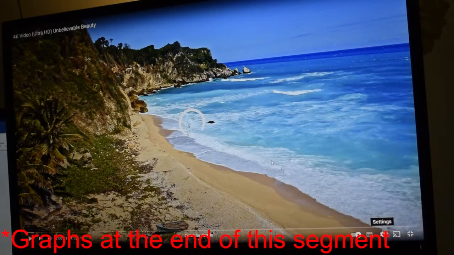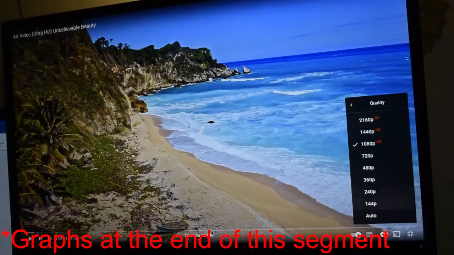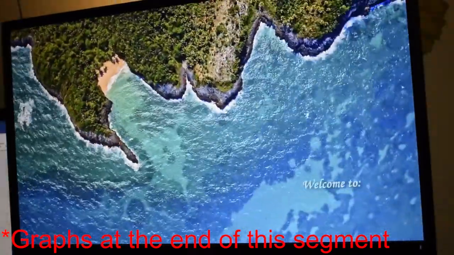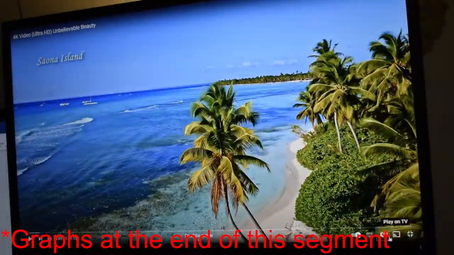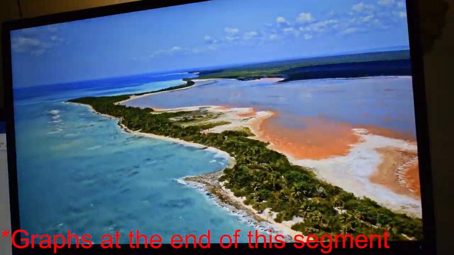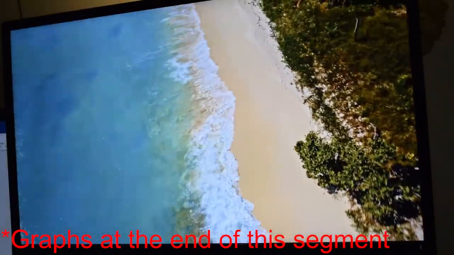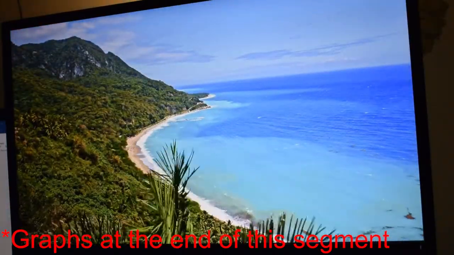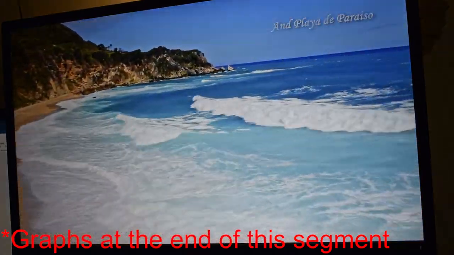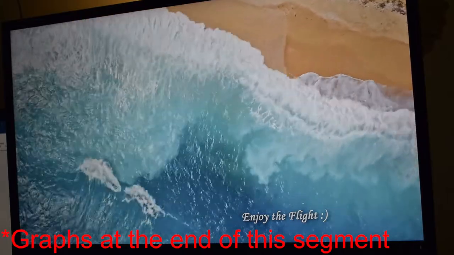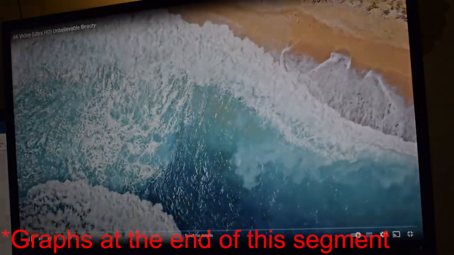Now we will try to watch 4K, 1440p and 1080p YouTube videos on both systems. Starting off with 1080p, we see that both systems manage to pass. Moving on to 1440p, both systems pass again. And finally, the 4K tests. As you can see, the OptiPlex 3020 SFF fails here. I think a more beefy CPU would help in this test, especially when actually outputting to 4K as well as watching in 4K.